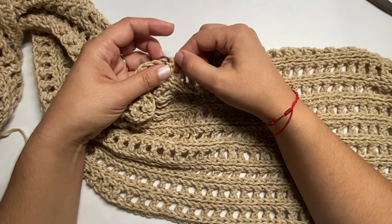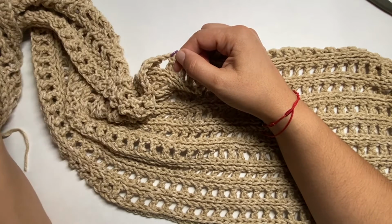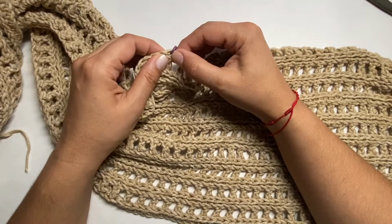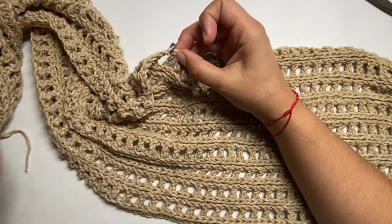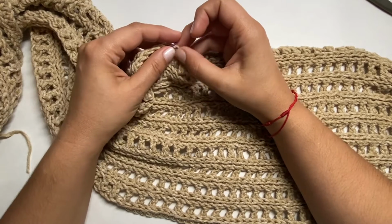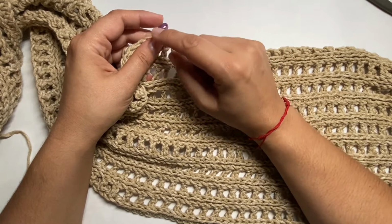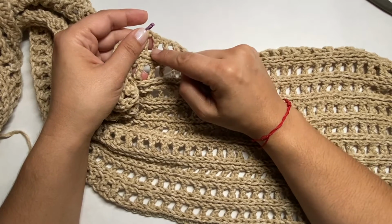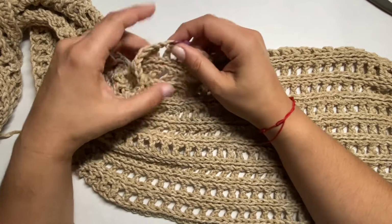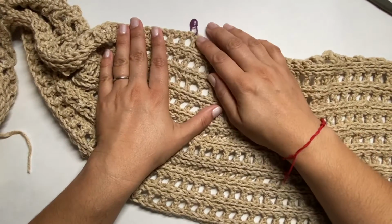And then when I get here, I'm going to go ahead and make a chain of 85 stitches because that is exactly what this halfway point represents. There's 85 stitches from here going to the end, and I'll make a chain. And then I'll turn it around and work that chain with the following row, which will be a mesh row. And what that'll do is it'll create a nice part in the middle of my cardigan.